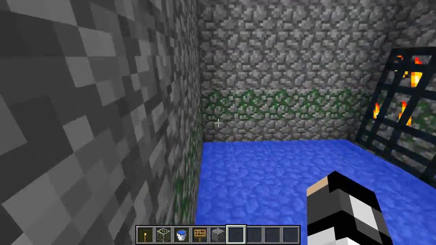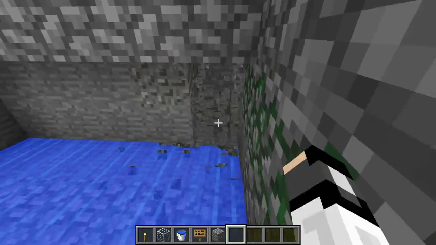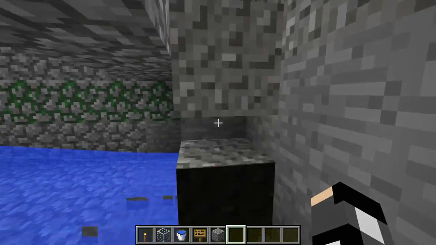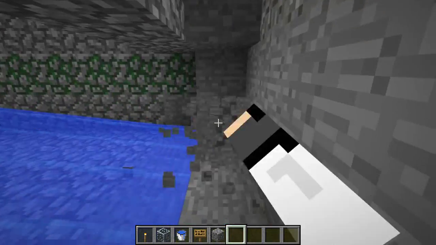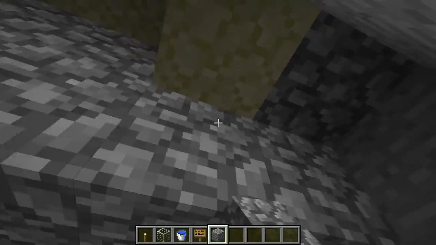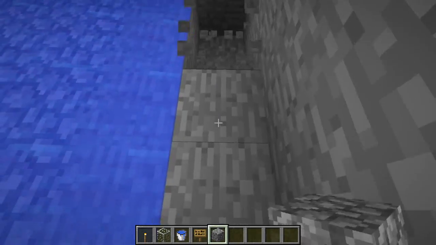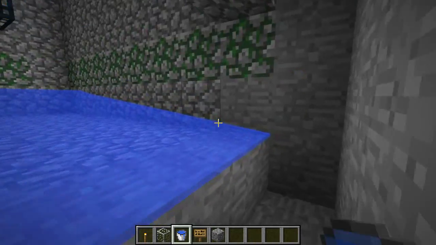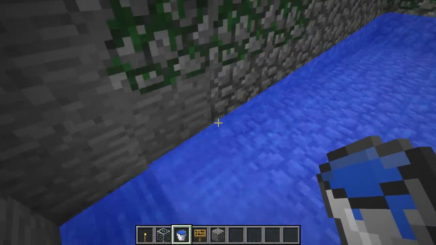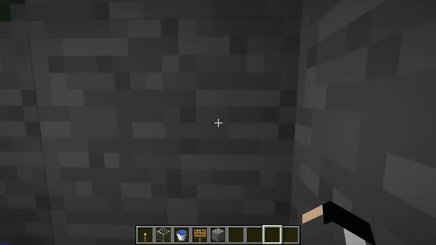So the next step is to go ahead and dig out until the water stops. Pretty easy. So if the water stopped right here, which it looks like it is, go ahead and make sure there's no weird holes. Okay, so now that it stops here, go ahead and break this off. And as you can see here, now I can place a water canal here, and the zombies will flow right here and be pushed over here.